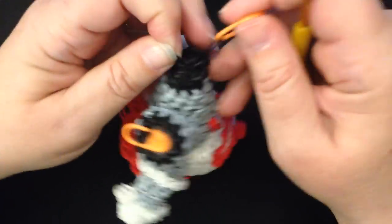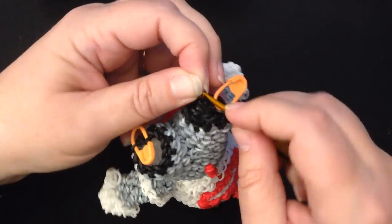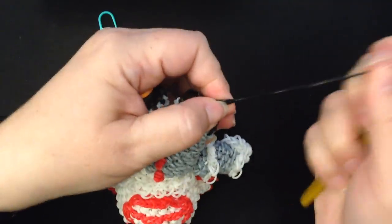When you have collected all 12 on, I think I've got one more to do, which is right here. There we go. You're going to take the loop end that's on your stitch marker and the loop end that you're holding, and you're going to connect them together with a single band and tie off.